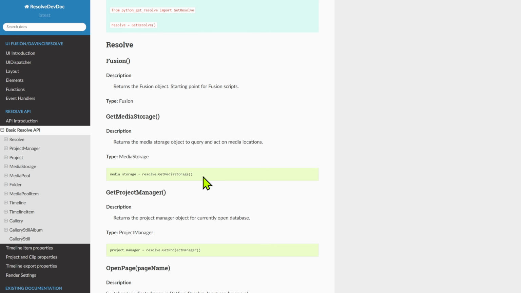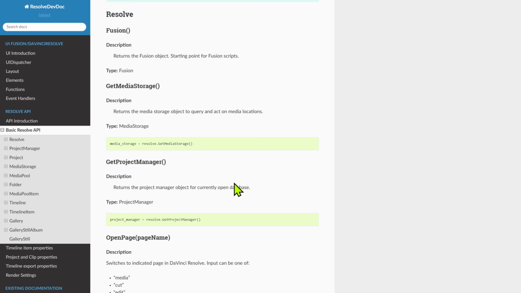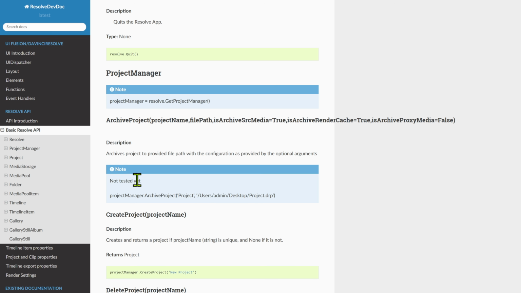But as we scroll through here, you're going to see everything in this has examples with variable assignments in a Python format. A lot of them have been tested, but there's still a few like this one that has not actually been tested yet, but they still give an example of what it probably would be. And I'm going to guess that this website's not going to update their documentation on this just because they haven't updated this since 2022, but this is a fantastic way for you to get a good understanding and a good launching point for all the Resolve API stuff. This is fantastic for beginners.